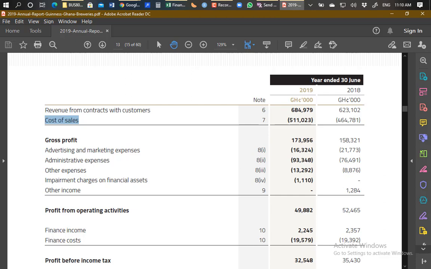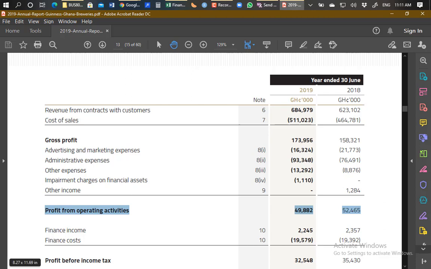So up to this point, up to the profit from operating activities, is where we are trying to gauge how the company is doing in terms of profit from its own activities. There are no externalities yet. This profitability is based on the company's core operations. Other things that are ancillary, other things that are not really part of the core business, have not been captured yet, because we want to see how well the company is doing from our core operations first. So that is the profit from operating activities.